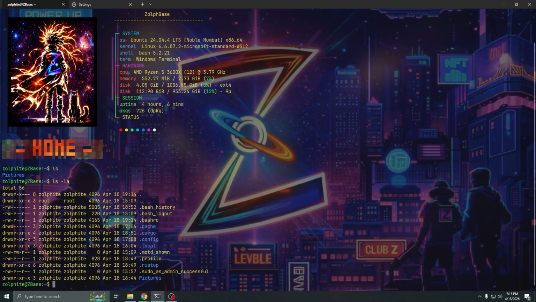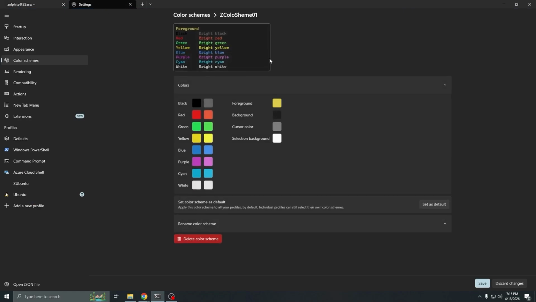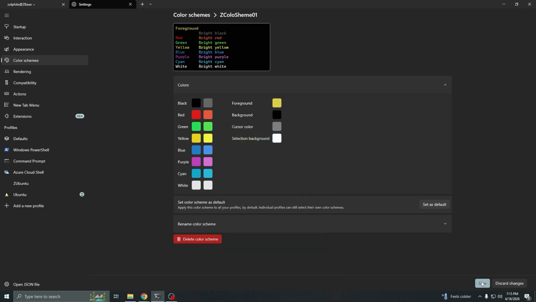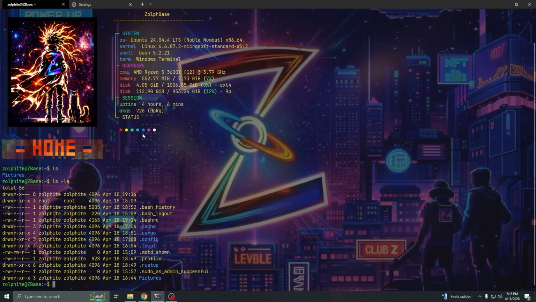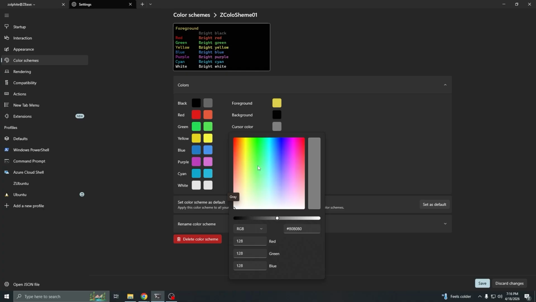So this gives us a kind of insight into how our color scheme is looking right now. But first thing we need to do is background. This is probably all the way. Okay, and then we have the cursor color, something a little bit more visible.